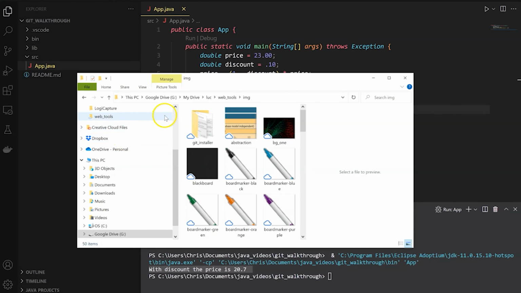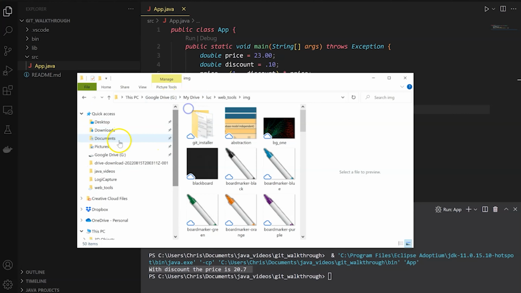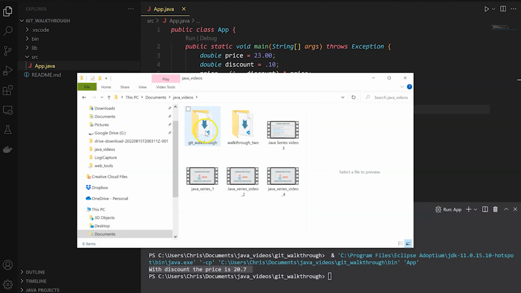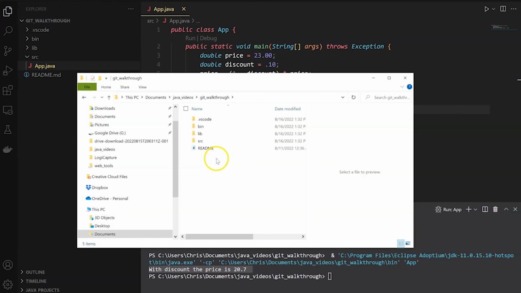If you remember, I saved it inside of my documents, and it's called Java videos, and then I have something called Git walkthrough. This is the root directory of where my project exists. If you go into the source folder, you'll see that's where my app.java file is located. But I want to go back to where all my files are located, and I want to install Git here.